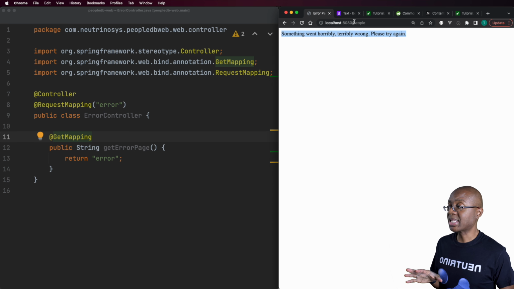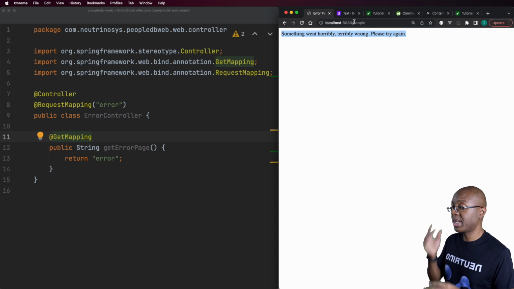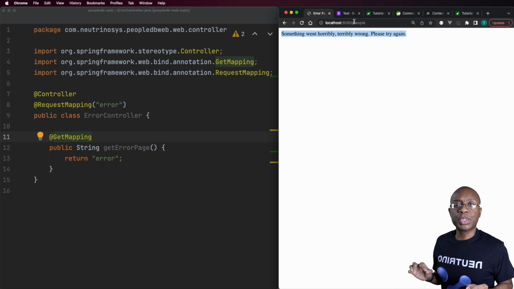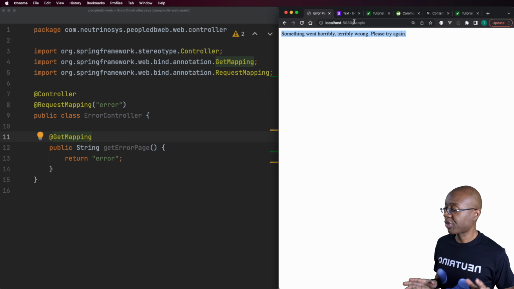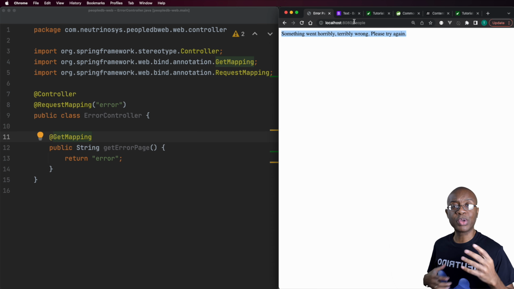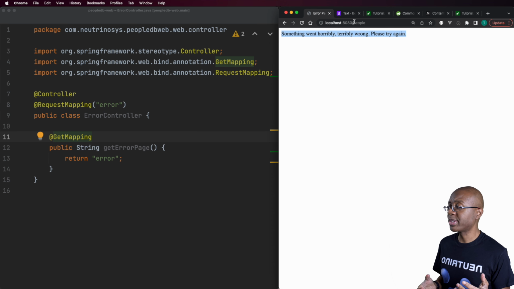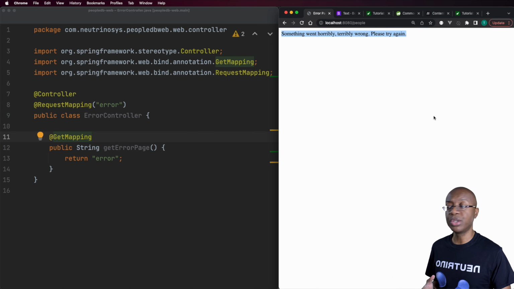So the other thing that's nice about this solution is that it can be used to cover exceptions that you don't even know are capable of being thrown throughout your application. So you never have to worry that some unexpected exception that you can't anticipate is going to result in a scary stack trace being presented to your end users that you can't control for, okay?